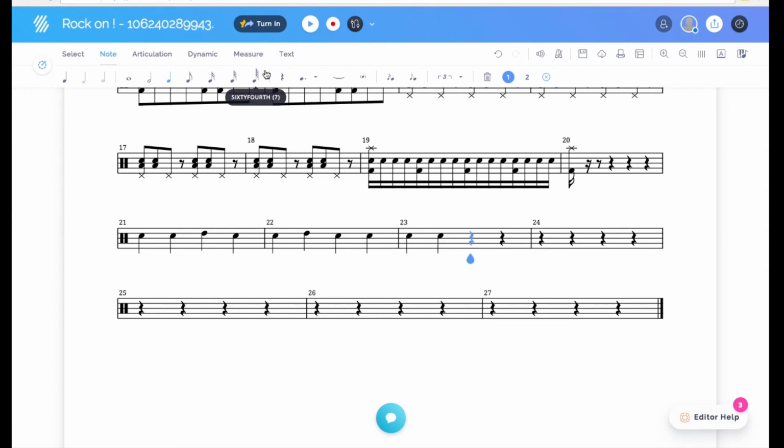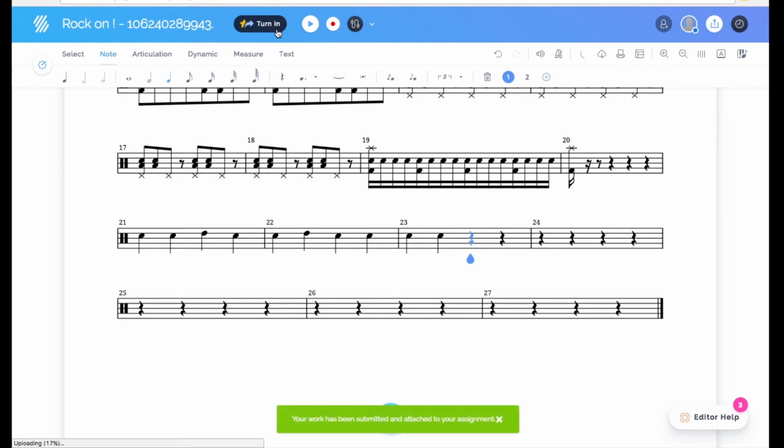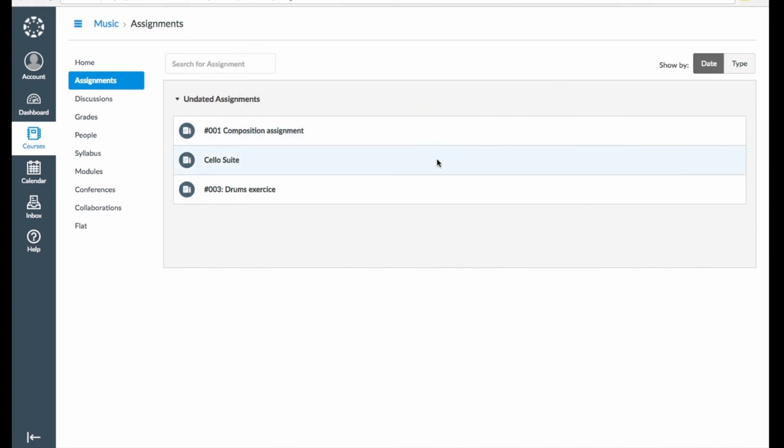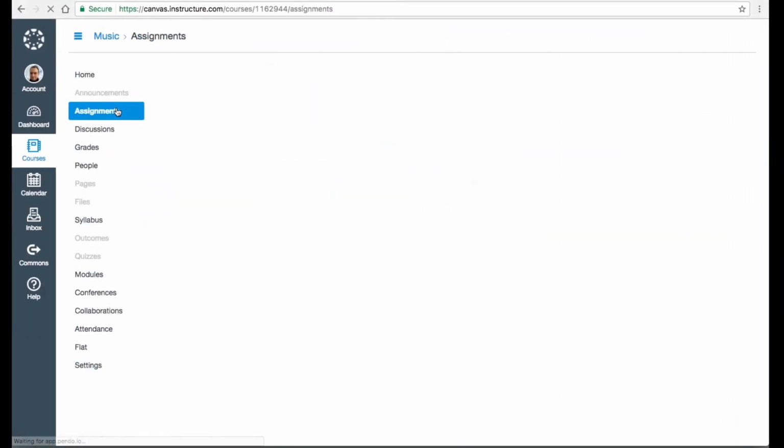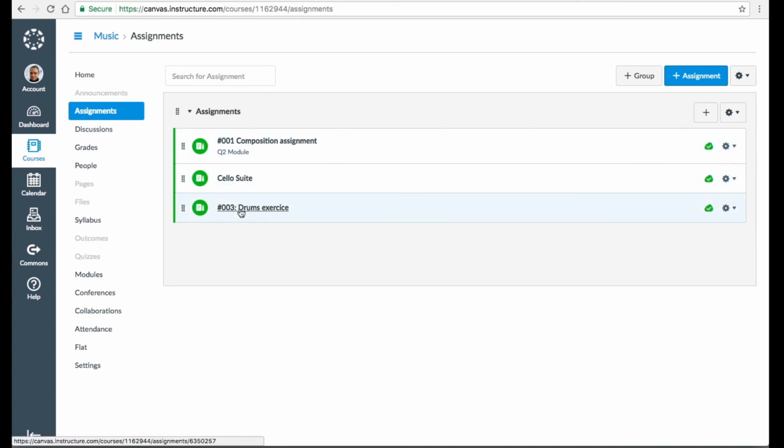When I'm ready to submit on Canvas, I just click on turn in. And here I'm back on Canvas, and my submission is done, and my work is done in one click, directly turned in to Canvas. It's really simple for the student, a really seamless integration.